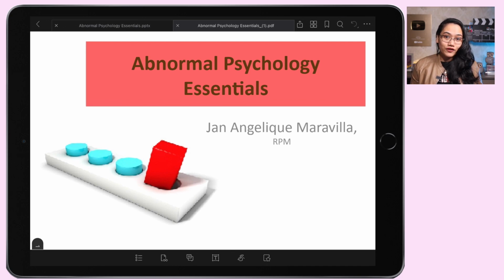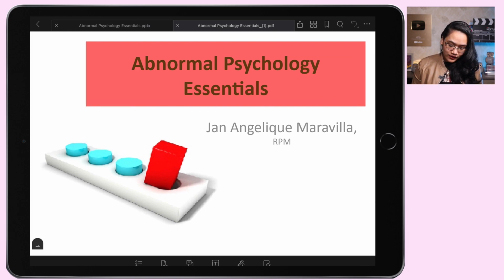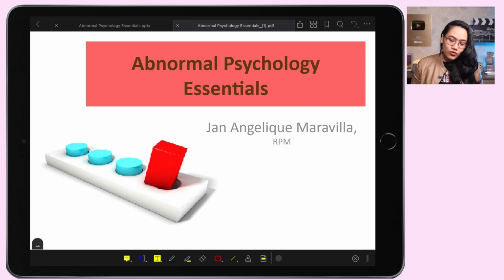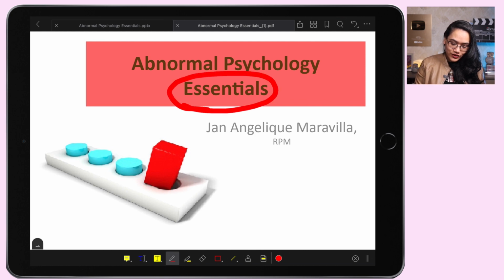Now, this app right here offers a lot of tools. Yung isa doon is when you get to change the text or mark it, pwedeng using the text box or using a pen tool. For example, kung gusto kong i-emphasize yung fact na essential siya, pwede akong gumamit ng red na ink, kakapalan ko, and then I would just encircle it using the pen tool.